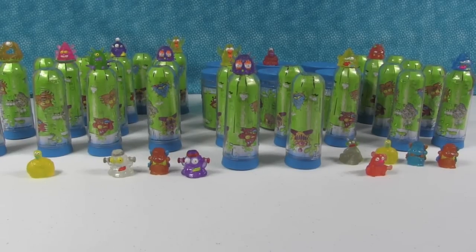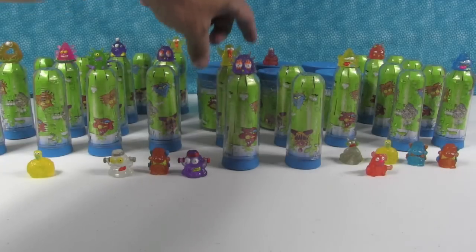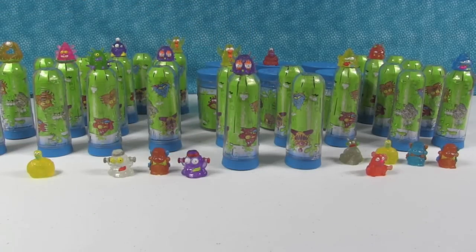Shannon is going to be joining us in a little while in the video, but I have this is the final round, unless I find a whole bunch more, of Series 7 Trash Pack the Junk Germs. So as you can see, I have taken all of the little test tubes and big packs out, and we're going to do this a little bit differently, just because we have so many here that I want to show you and open up. So we don't make this video like an hour long.